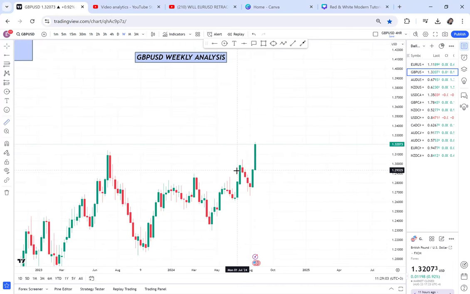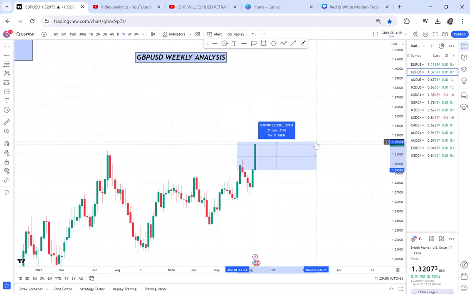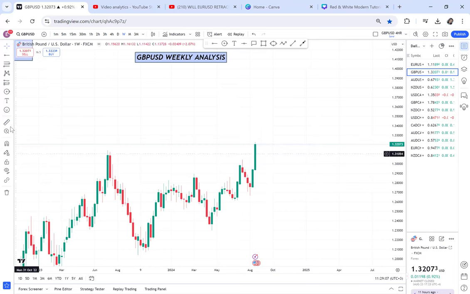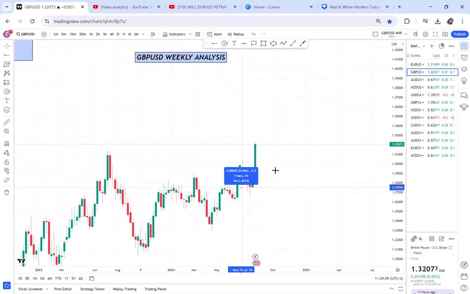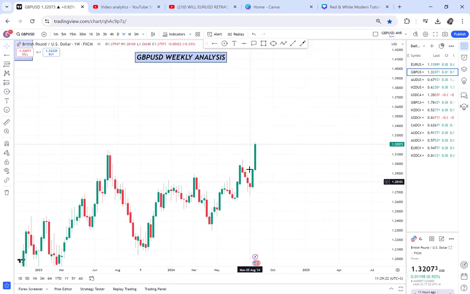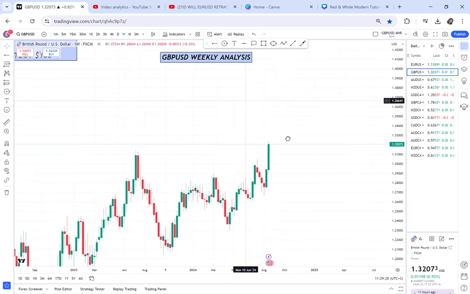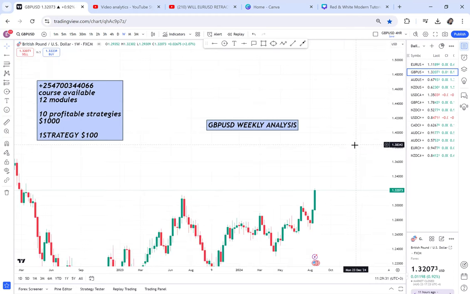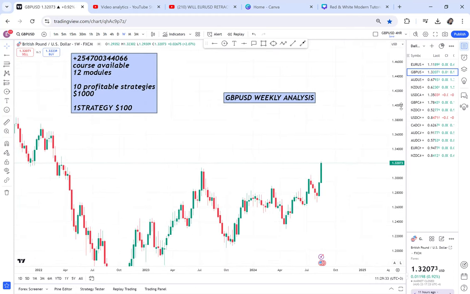You can see how big it is. 300 pips. Hey, 300 pips. And then we had another weekly candle closing at 186 pips. So in 2 weeks, GBPUSD has bought 478 pips. And imagine someone who held it for a whole week and then found this bullish momentum candle, or bullish engulfing, and they say, let me hold again. They have banked 400 and something pips. So, guys, these weekly analyses are very important.